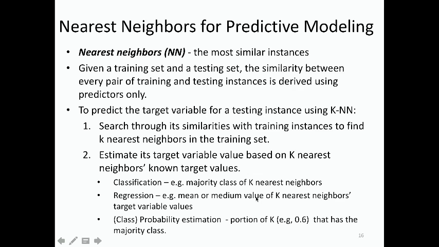These two are the most common ones. Similarly, for classification, if you're interested in the probability that David belongs to a yes class or a no class, you can calculate the proportion of the k nearest neighbors that has the majority class, which, if k equals 5, is 0.6. That's an example.